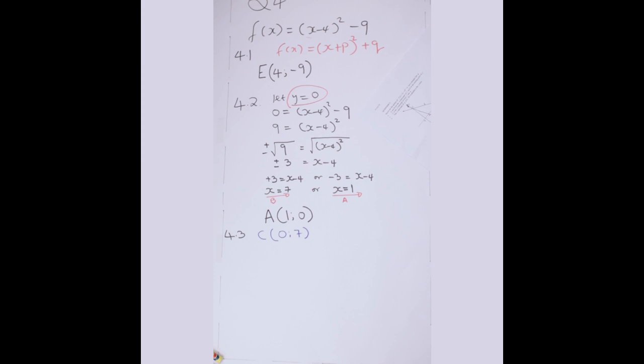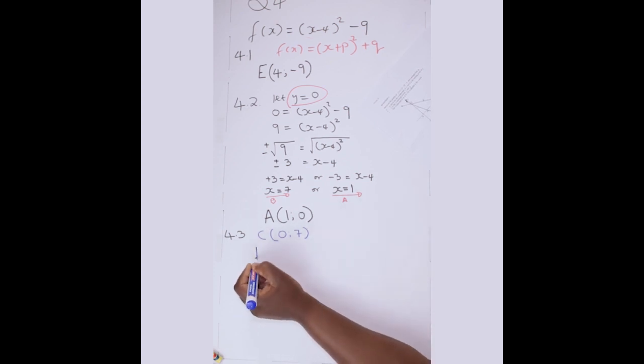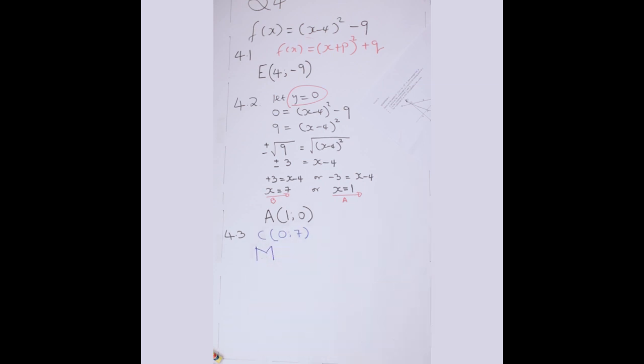Now in this question, they say you must find M, the reflection of C, in the axis of symmetry. Remember guys, the axis of symmetry is the line drawn at the turning point. That is our axis of symmetry. And at the axis of symmetry, we need to know that from the axis of symmetry to the point we're talking about and the other side, we must have equal distance. So they said write the coordinate of M. Now our coordinate of M will be the reflection. Let's look at it. Our axis of symmetry has the x value as 4.